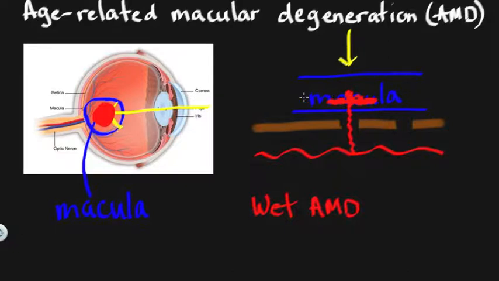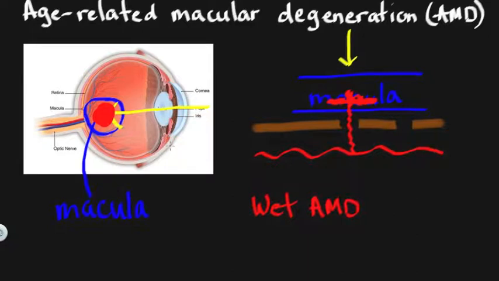So unfortunately, patients with wet macular degeneration have blood vessels growing into the retina, they bleed, and unfortunately the blood sometimes will clear up and leave a scar. And that scar results in permanent damage to the retina and results in a permanent blind spot or a gray or black spot in the patient's central vision, because the macula is responsible for the central vision.